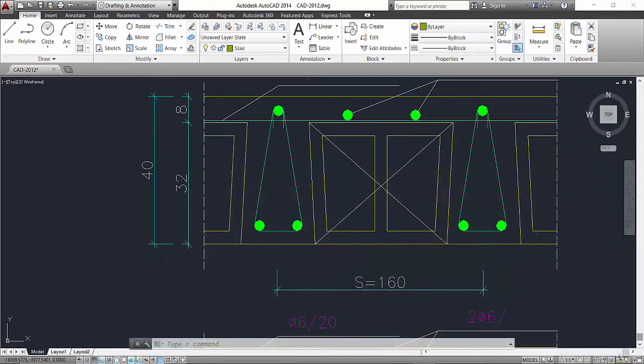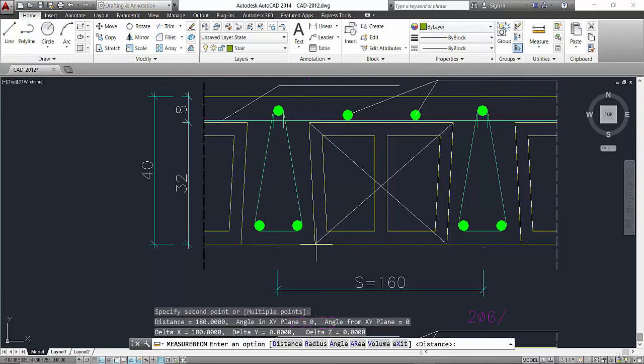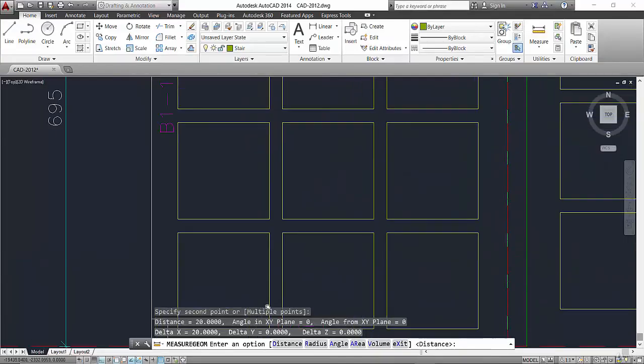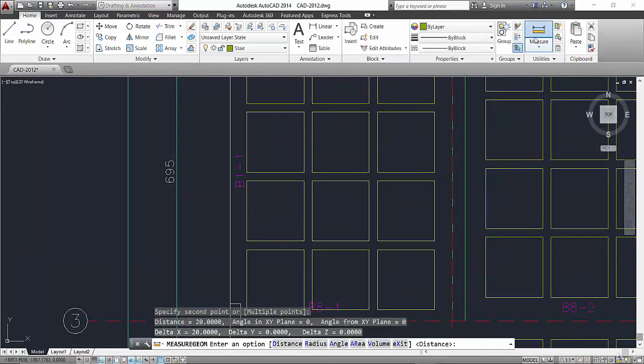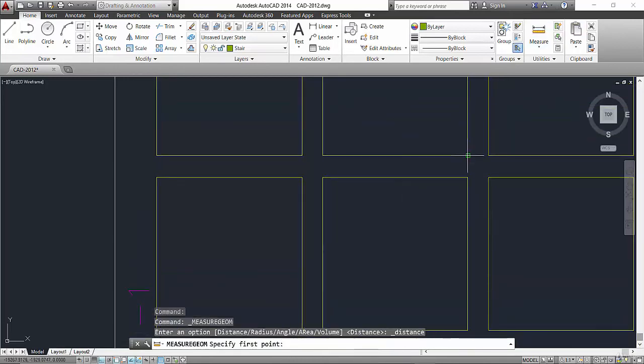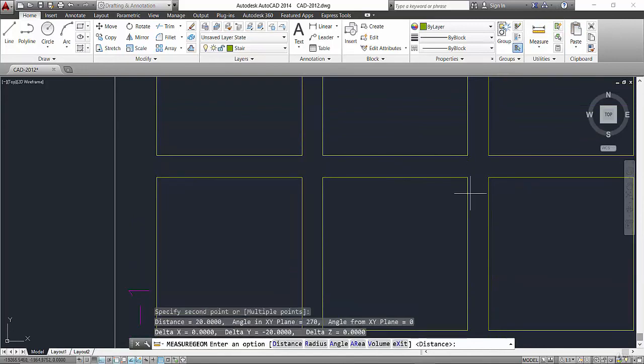If we look here, we show that RW equals 20 centimeter. It is the width of each rib, in the two directions x and y, equal to 20 centimeter. We show here 20 centimeter.